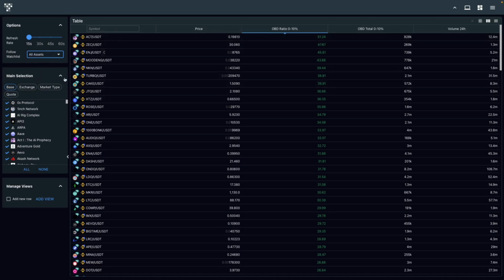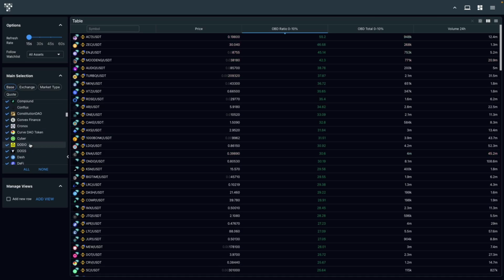As we go down, I'm looking at all assets. We'll start on all assets, shall we? Main selection. Base is here. So you've got all your different networks in here, all your different chains and everything. Might not be so relevant at the minute for some of these, obviously, but the guys have put this in here because in a couple of years, it obviously will be. You don't want to just keep adding stuff in.